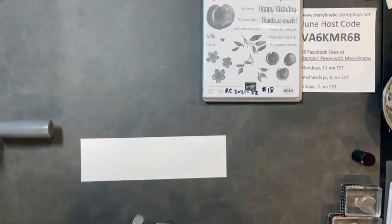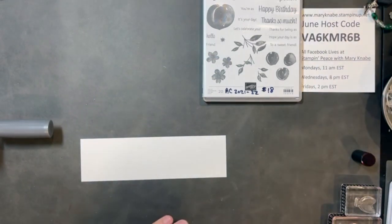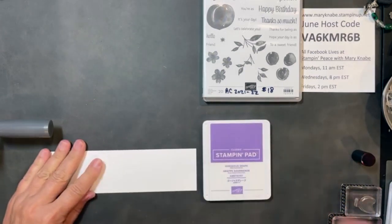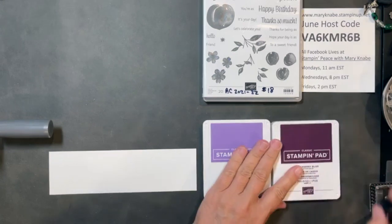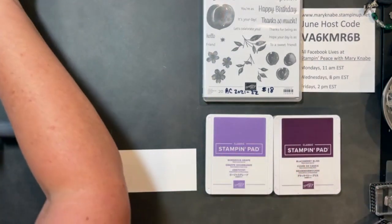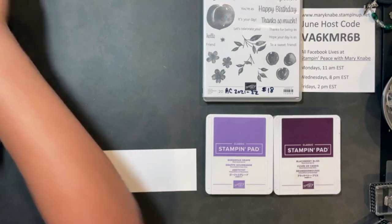To make the plums, I am using Gorgeous Grape ink, and then I'm going to add in some Blackberry Bliss. Okay, Blackberry Bliss, find my right dauber here.